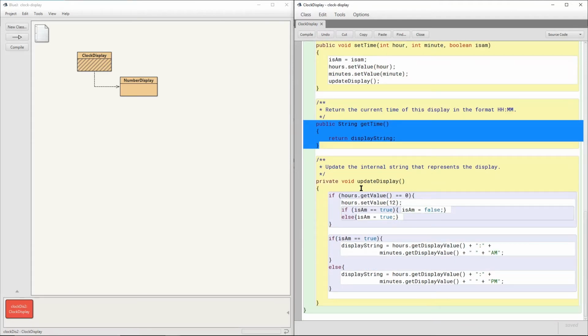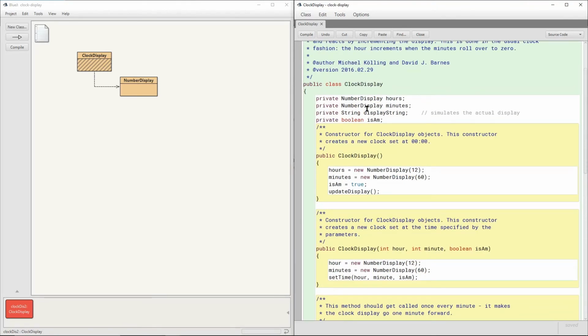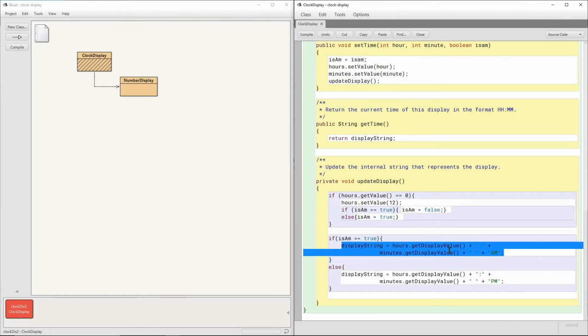Get time is a getter method, I don't need to do anything. But update display is what I changed, because update display is what shows the information to the user. Even though the program might have it still in 24-hour time, the user is the one we want to show the 12-hour clock to. So that's why I changed it specifically for update display. What was here before was a display string, which will set the string to the digital time.